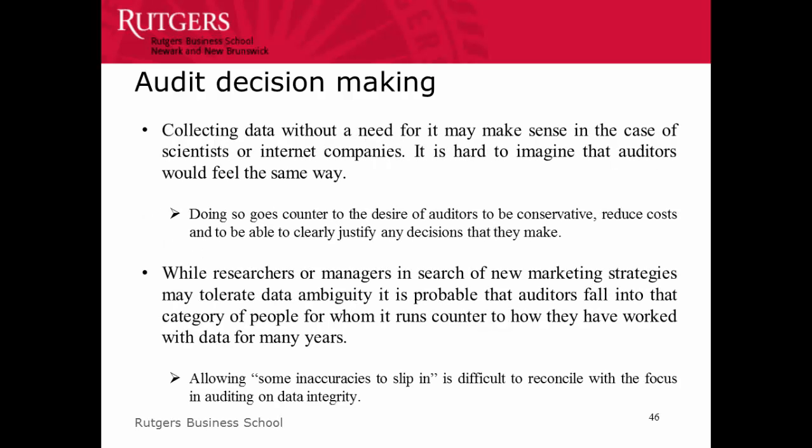Also, collecting data without a need for it may make sense in the case of scientists or internet companies, but it is hard to imagine that auditors will feel the same way, because one principle of auditors is to be conservative, to reduce the costs, and to be able to clearly justify any decisions that they make. And apparently, imagine the data collected from social media. While it may be useful, it would be extremely difficult for auditors to justify what they find.